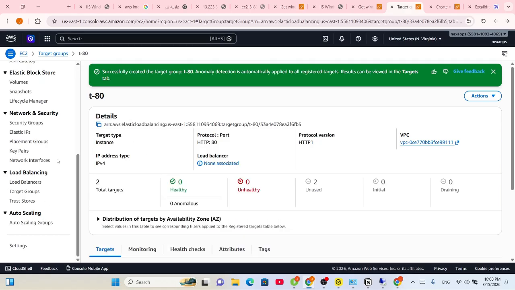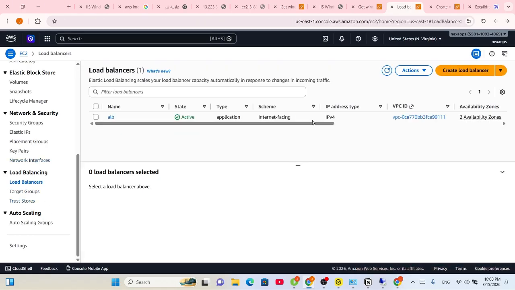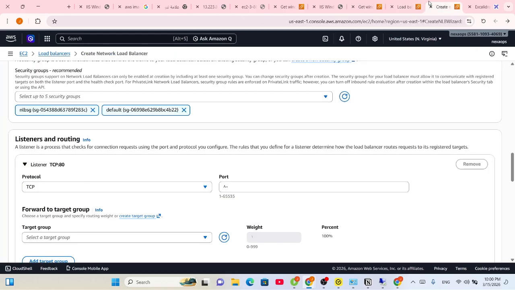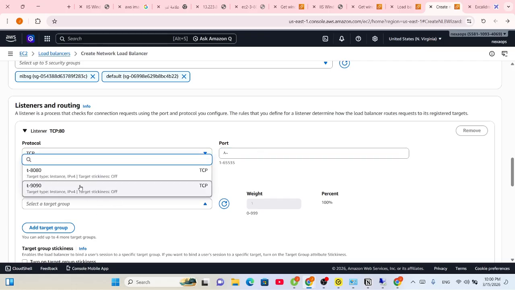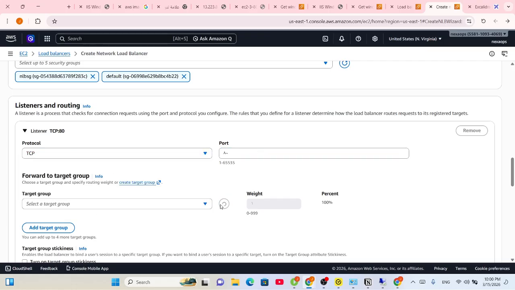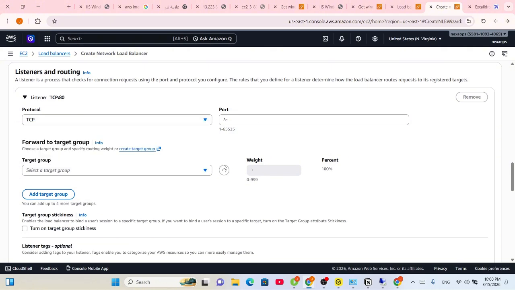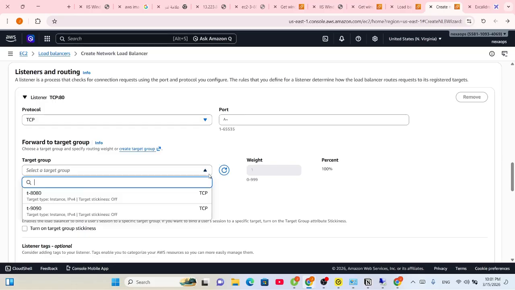Once I did this, I'm going to go to load balancers. I'm going to keep it 80 like this. I'm going to target and refresh this one, since port 80 is supposed to go there. Well, there is a reason why it's not appearing here.